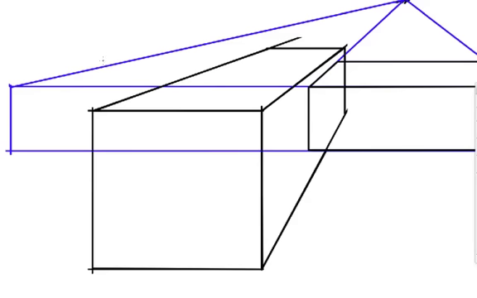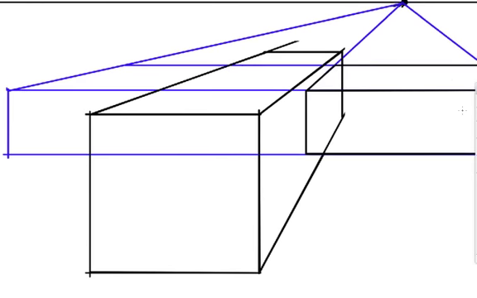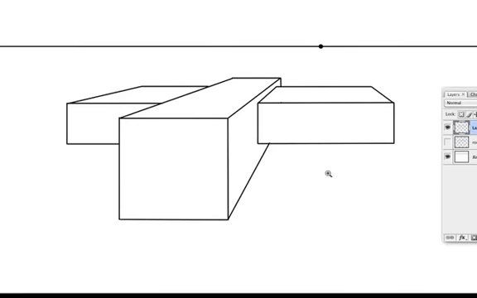So how do we know where to close off the back of it? Do we just kind of make a decision like we did last time? No. Actually, we need to use our last image, our last rectangle right over here, wherever the back is at, in order to help us know where the back is at on this side. And here's how you do it. You get your ruler, you line it up to the very back, and on the computer I'm just going to draw a blue line right through this. And there we go. It's starting to take shape. So I'm going to clean it up and come back. Pretty slick, huh? You can do that with several different forms.